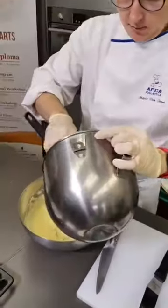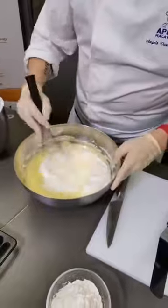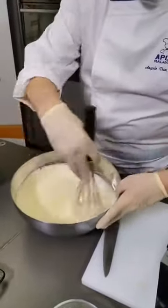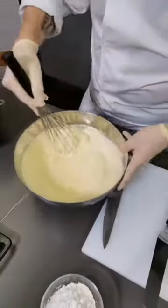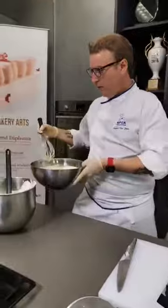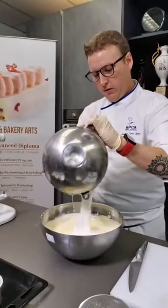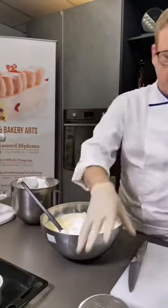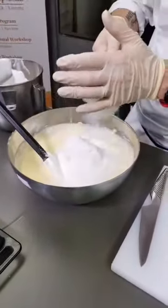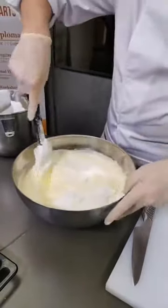So we're going to take a bit of this meringue. You're folding little by little? Yes. And here, like I said, I'm a little rough at this point. I put some of this meringue in to help lighten up the cheese batter. I'm done with the whisk. Now I'm going to alternate with meringue and also my dry ingredients. So a little bit more of the meringue, as well as some of my dry, which I'm going to sift just on top like this.